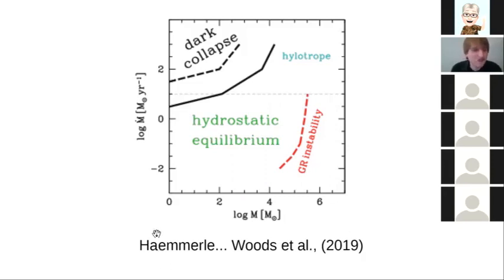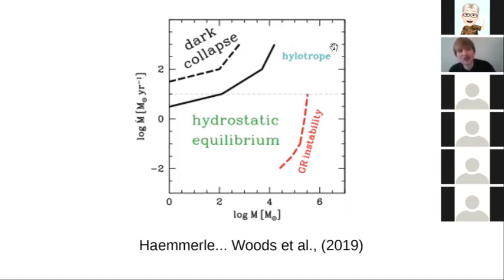We had a recent paper, led by Lionel Haemmerlé at the University of Geneva, looking at the overall parameter space, for any given accretion rate as a function of the mass of the object you're accreting onto. Is this thing going to be able to live on in hydrostatic equilibrium, or is it going to hit the general relativistic instability? Will it simply undergo a quote unquote dark collapse where it doesn't live for a long time? Is it going to be some kind of unusual object?